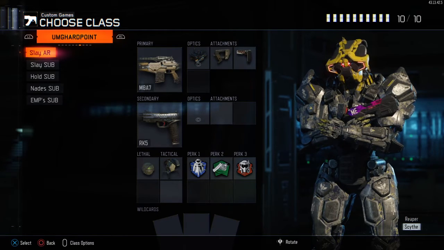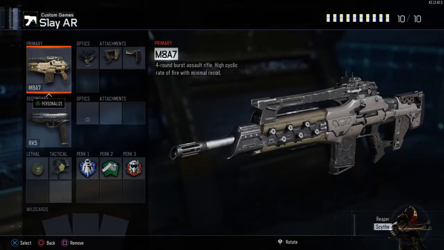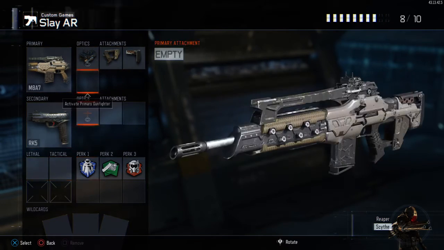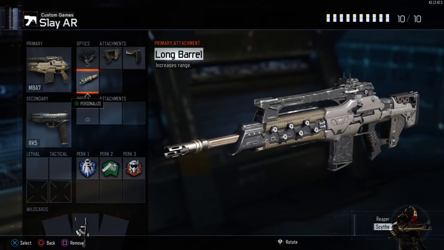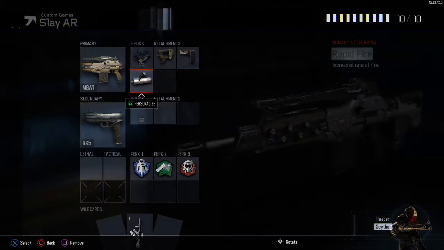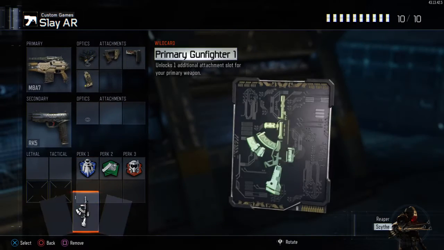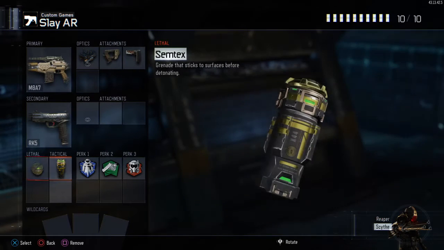So we got the M8. It's called the Slay AR. I name my classes. Slay AR is going to be the M8 with Elo, Quick Draw, and Stock. Now you guys might like to run long barrel or something. You can throw on long barrel, not rapid fire. That's illegal in UMG, but on GBs I do always run rapid fire. But you can run long barrel or grip, or you can just stick with quick draw and long or stock, and you can throw on whatever you want down here.